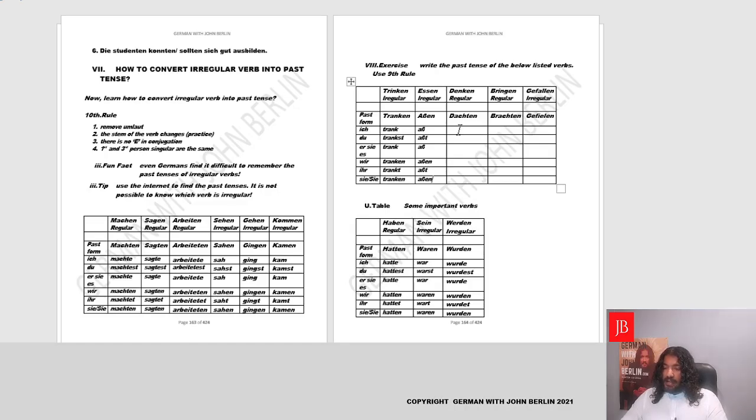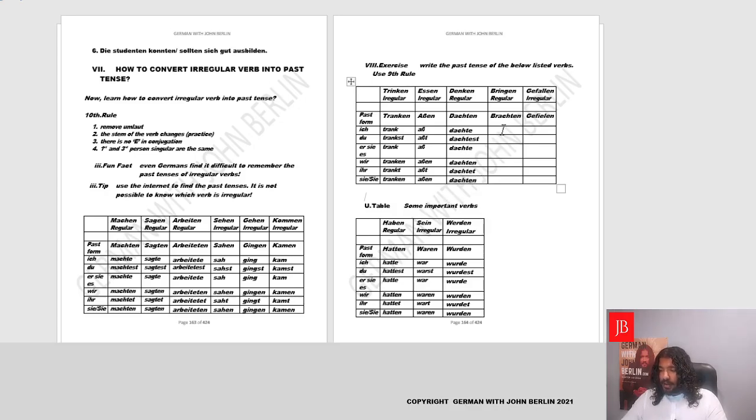Fantastic. Now moving to these verbs, which I said are regular verbs. It's just having its stem changed. I'll explain later on why it changed, but it's a regular verb. We'll just conjugate it regularly. Ich dachte, du dachtest, er, sie, es dachte, wir dachten, ihr dachtet, sie, Sie dachten. I thought, you thought, he, she thought, we thought, you all thought, they thought, or the formal you thought.